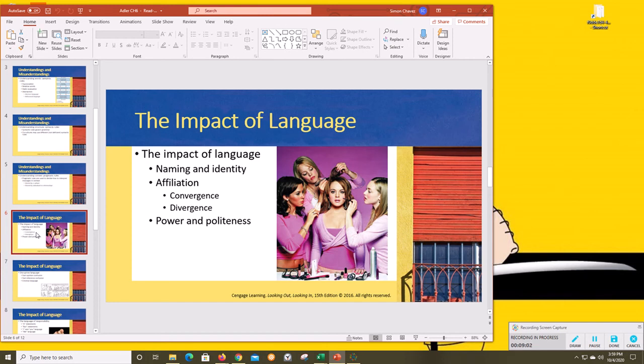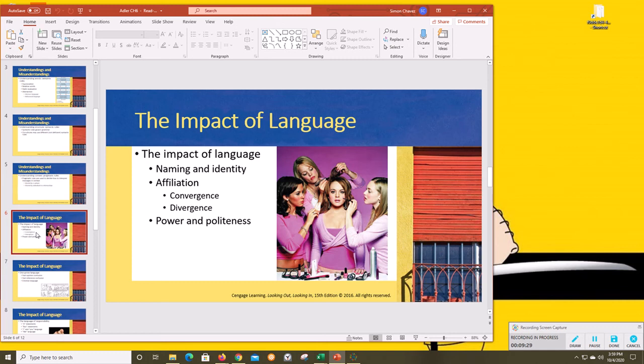Okay? Also, power. There are some words that have such huge impact, such huge meanings. Faith, trust, loyalty, freedom. These are all words that have a lot of power assigned to them. It's because we assign it to them, though. Okay? And then, of course, politeness. You got to remember, please. Saying please can get you many, many things.